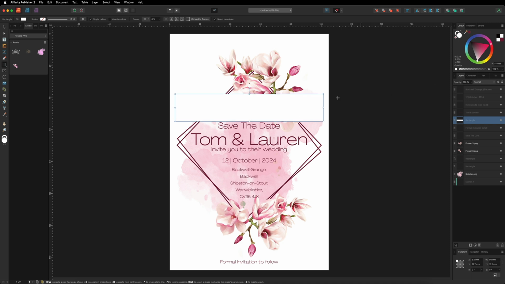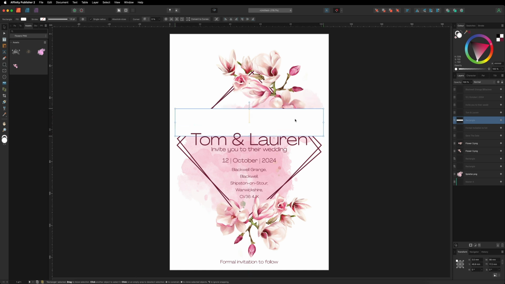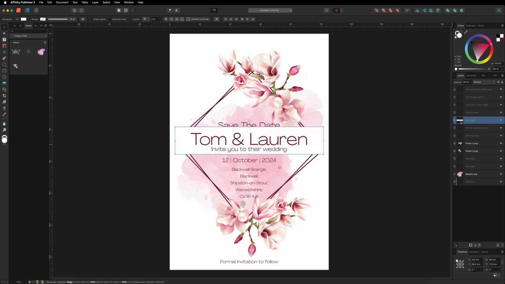Then I'm going to head over to the left hand side toolbar menu and grab my move tool. And I'm just going to move this down. But what you need to keep in mind here is that it has to be behind the Tom and Lauren. So if you find that it's sitting on top of your text just like that, then what you need to do is just bring that down in your layers beneath your Tom and Lauren, or whichever name that it is that you put on here. And now I'll just go ahead and move that into place to where I roughly want to put it. And somewhere around here is perfectly fine. I'm going to bring that up just a little bit, just with my arrow keys. And that should do perfectly.